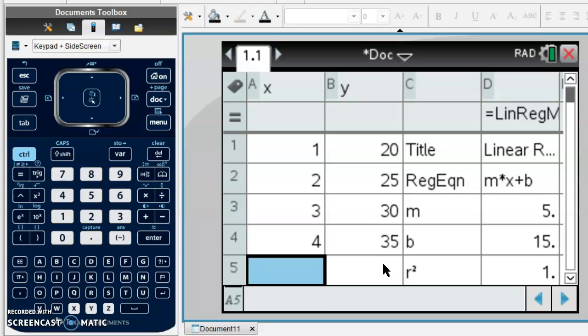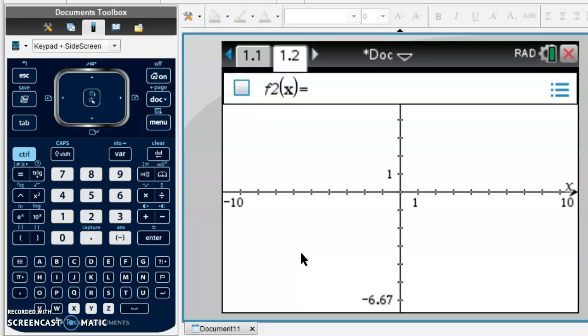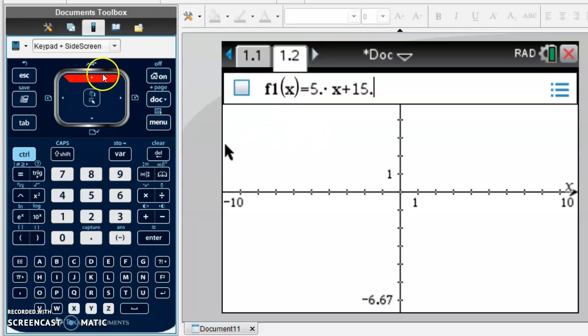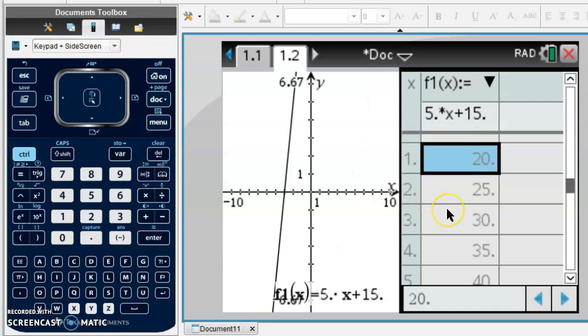So here's an easy way to do that. We can go to the Graph app. So we go to the On button, back to our home page. We go over to the Graph app right over here. Now, remember, it told us that it saved it at F1. This is F2. So if I click up one time, there we go. Here's our equation. I push enter to graph it. Now it's on my graph. And then Control T, T for table. That'll open up my table over here.